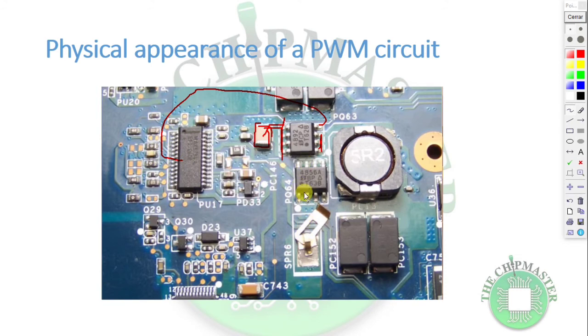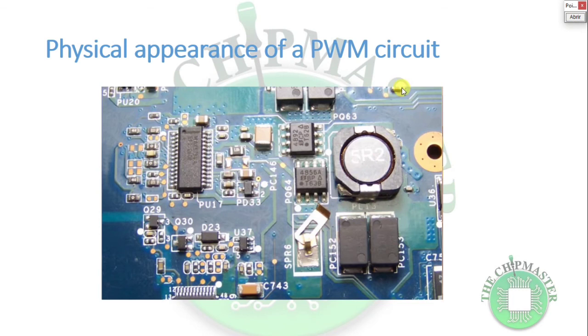As you can see, this is another MOSFET, pin number 1, the source. This is normally connected to ground, and its gate is also connected to the PWM chip, and they are controlled by this PWM chip to output the power. This is the output coil, and here are the filter capacitors. So this is a typical physical appearance of a PWM circuit. And if there is no schematic, you can use your multimeter to determine which is upper and which is lower.